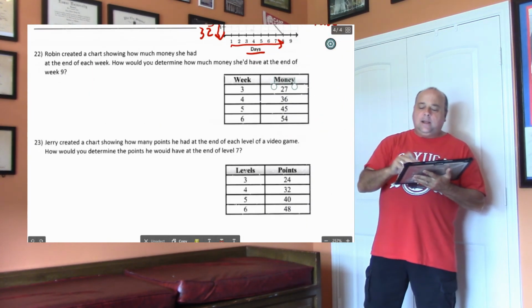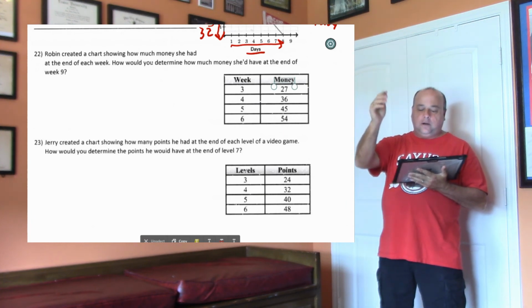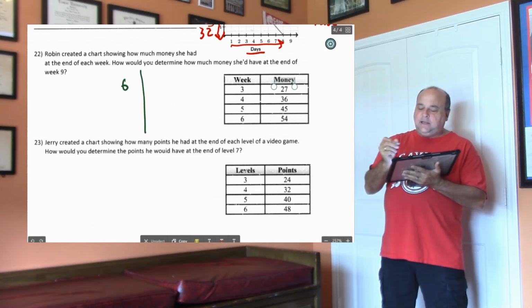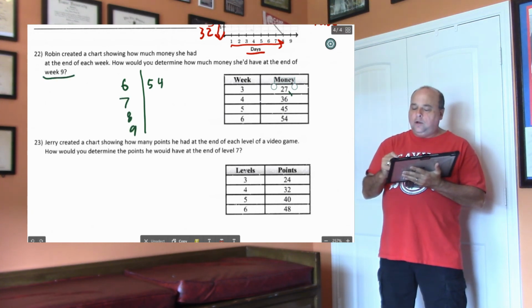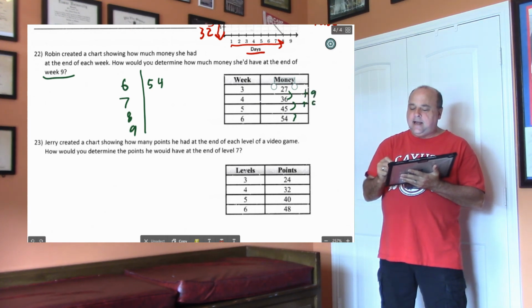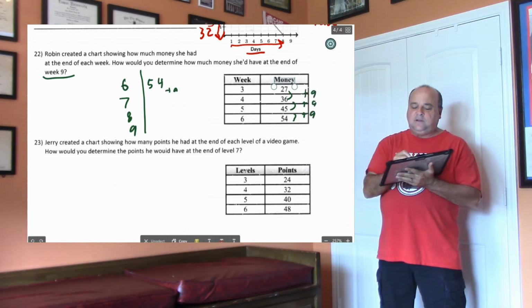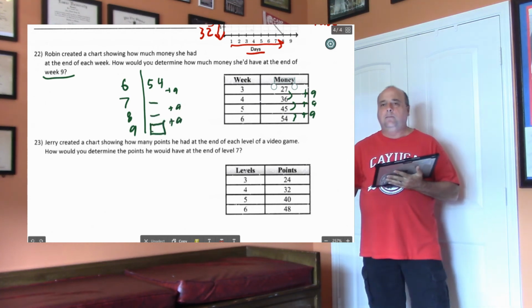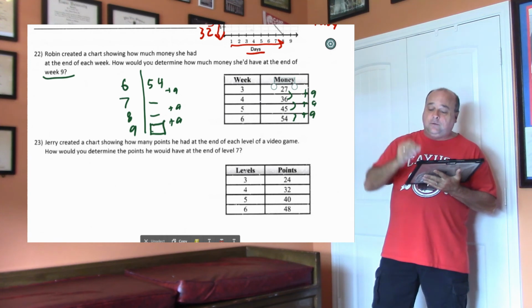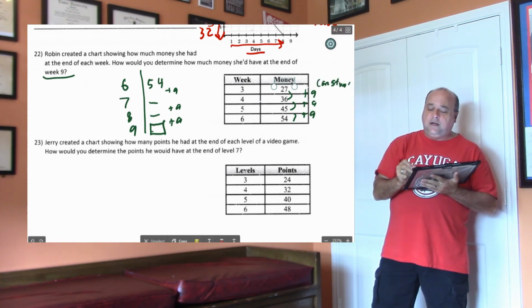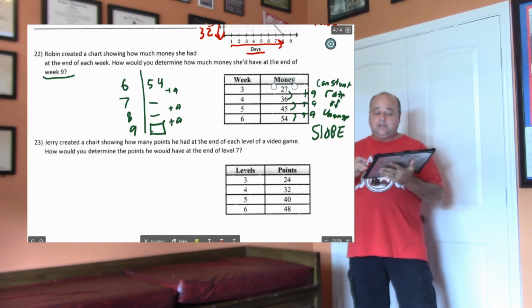Okay, on these right here, we're just going to continue the t-chart, okay? So let's write this down. At 6, you have 54, and we want to go to week 9, so 7, 8, 9. And what are you doing to go down? You continue to add 9, don't you? Do y'all see that? So at 6, I have 54, and I'm going to keep adding 9. That's one way you can predict in the future, is just keep repeating your constant rate of change, right? This is the constant rate of change, which is also the slope. Your slope is the constant rate of change.